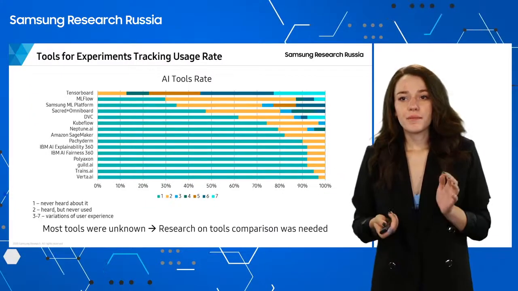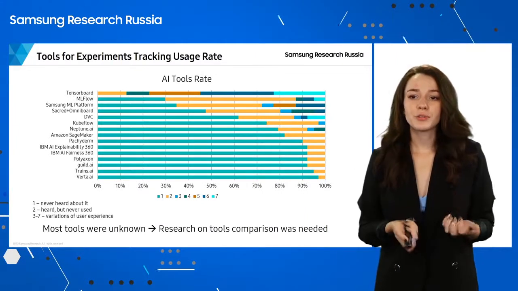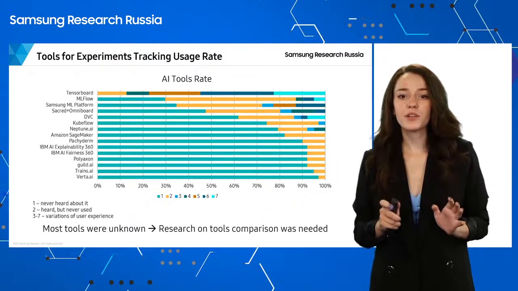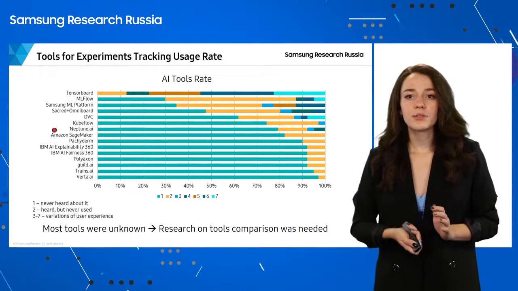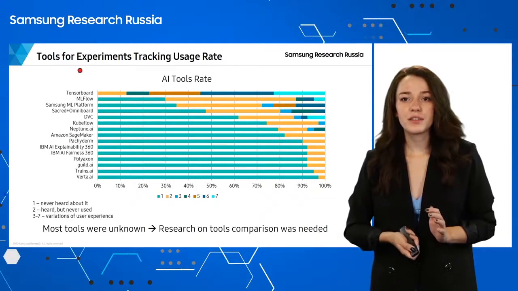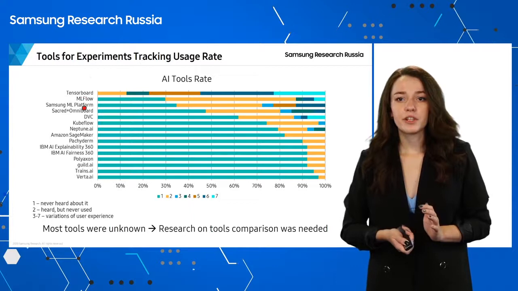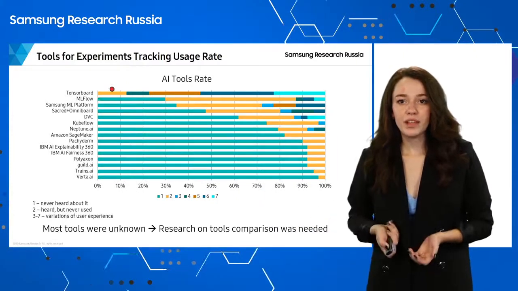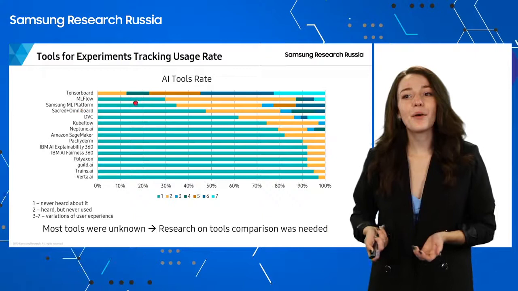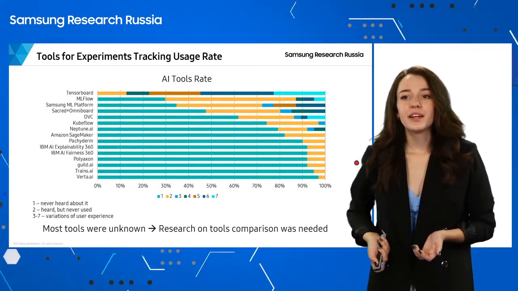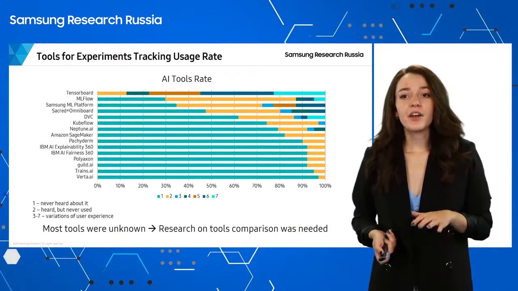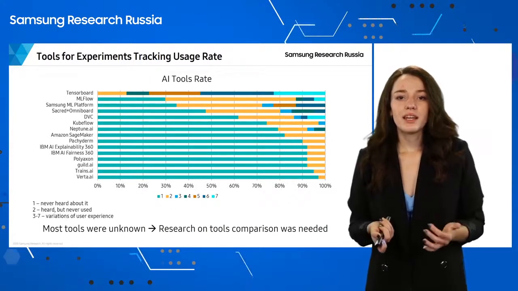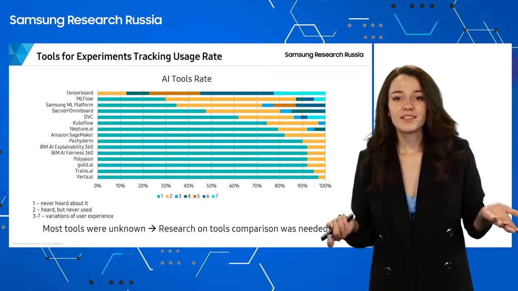To find out why people don't use automatic tools, I thought maybe they just don't know about them — maybe they're something new that just appeared on the market. I made a list of tools that automate your process. I also added TensorBoard to see if it's really as popular as my engineers suggested. I found that mostly people do not know about the tools that exist on the market — all the blue bars represent 'I don't know' or 'I've never heard about this.' Even if they heard about tools, they never tried them, shown by the orange bars.